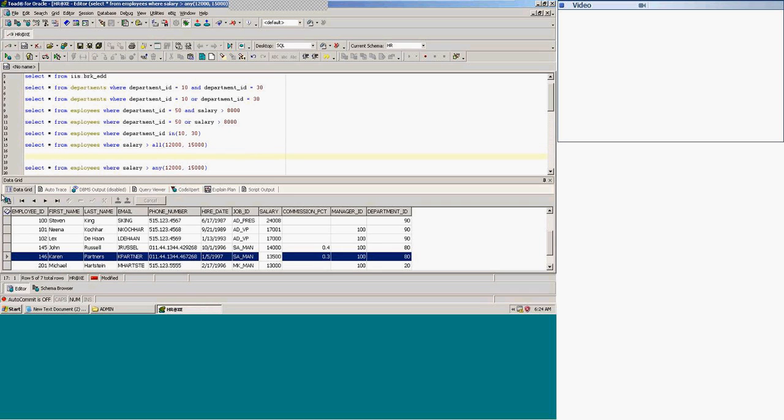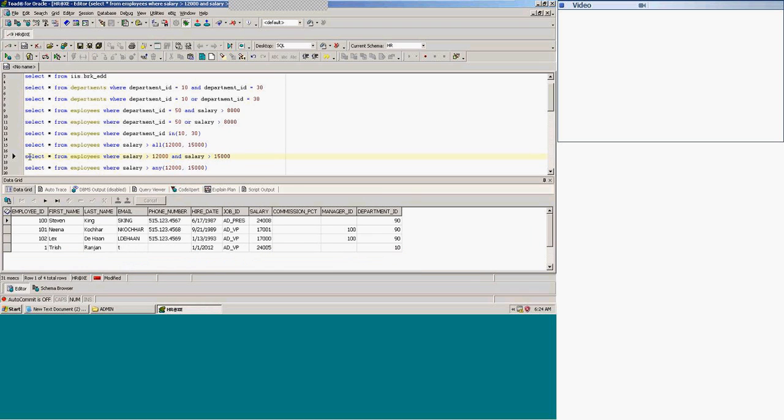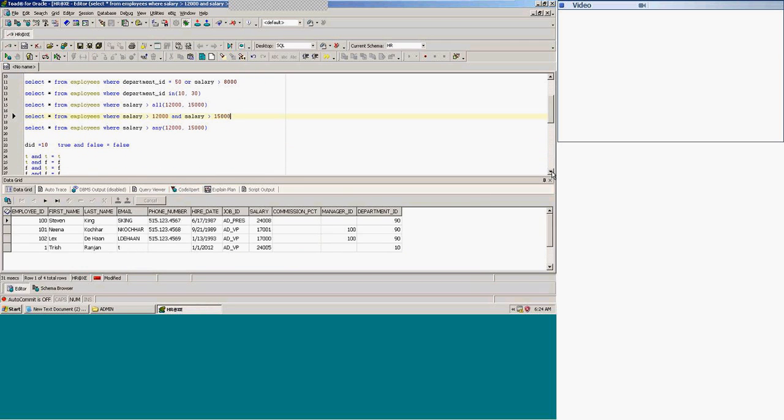Okay, so let's write a query. It should be greater than 12,000 and 15,000 if we use ALL, right? That's right.